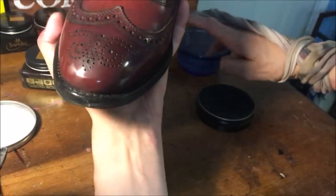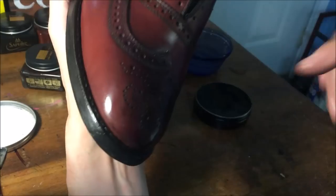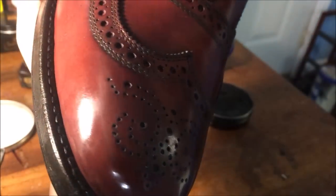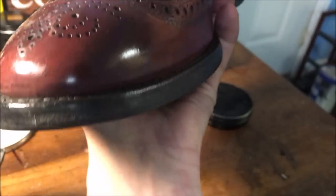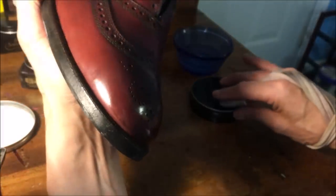Right shoe. I'm also looking at the texture. Can you see the texture there? It's still got some orange peel, some bumpiness, because you're seeing the raw leather. Whereas on the tips of the toes, you don't see that. So that tells me it needs more wax there. See that?